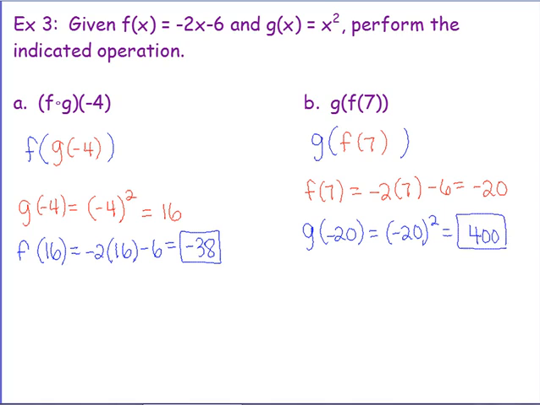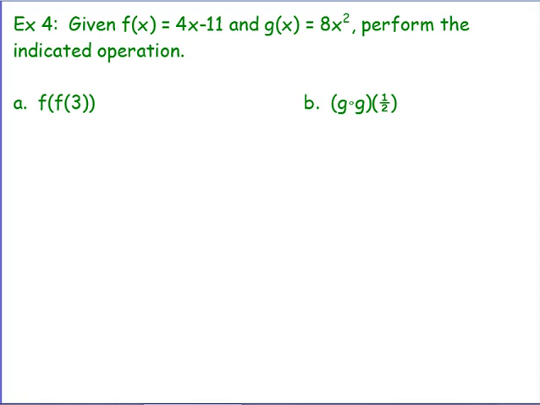Let's make sure you did example 4 correct. Again, you should have done this one as well already. The first one's the good form. The second one is not. So we're going to start with F in blue. And on this one, the G is in blue. Then in red, we have F of 3, and we have G of 1/2.